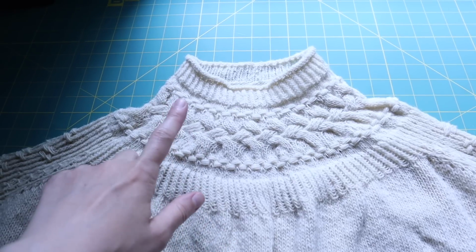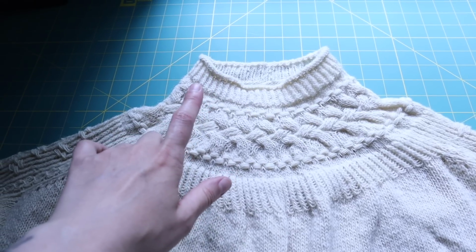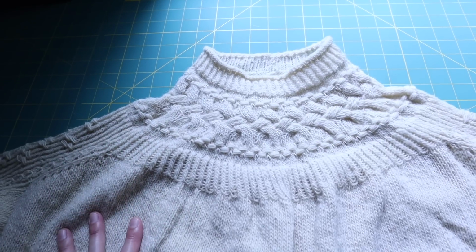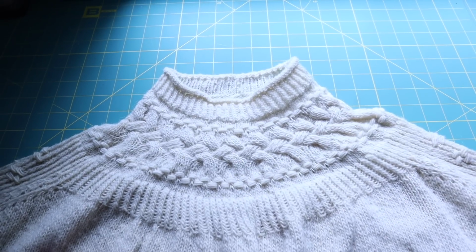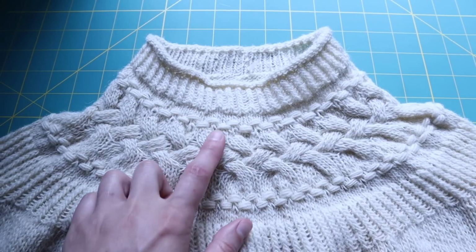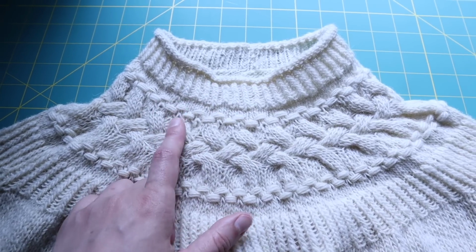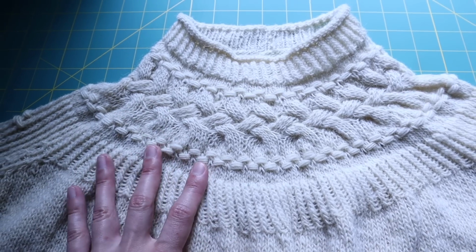So the pattern is knit from the neckline down. You start with this rolled neck and continue on. There are people on Ravelry who have adjusted this neck in various ways. It might be worth a look if you're thinking about making the sweater. We have a couple of different stitch patterns, these little cluster wrapped stitches, and this big cable, which is the main feature of the yoke.